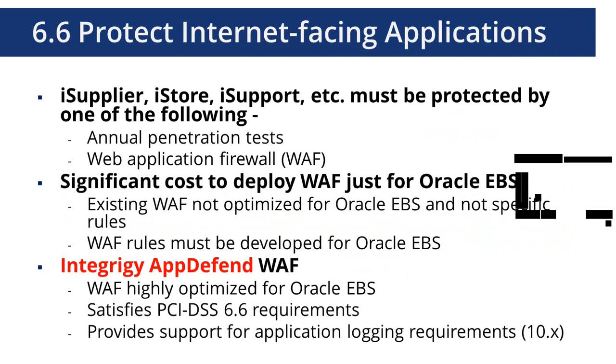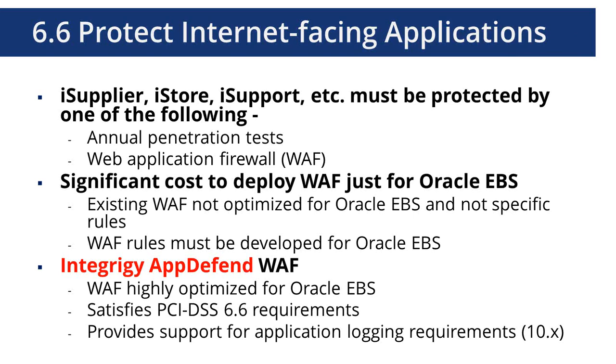Another one is if you're running iSupplier, iStore, iSupport, even if you're not accepting credit card numbers through that piece of the system, remember Oracle E-Business Suite is a very integrated application. So even if you're just running iSupplier, which has nothing to do with credit card numbers, by the way, it connects as the apps account, and if there's any problems in iSupplier, you can compromise the entire environment. So PCI DSS requires the external environment to be protected, and you either have to do an annual penetration test or have a web application firewall.